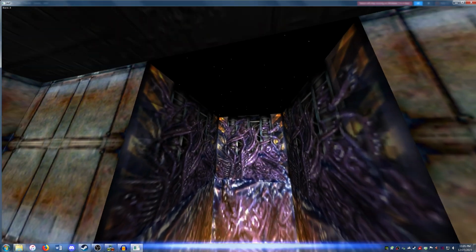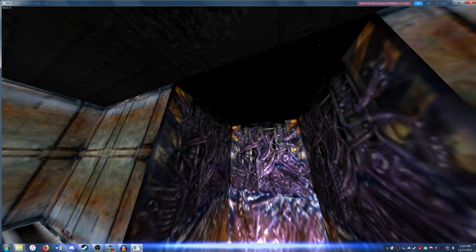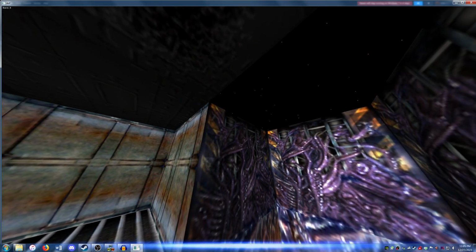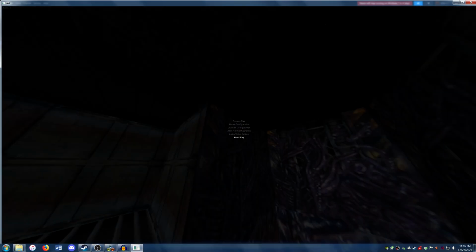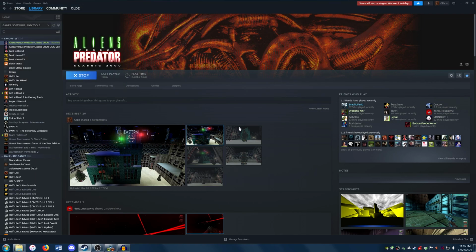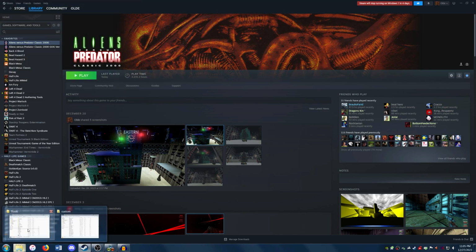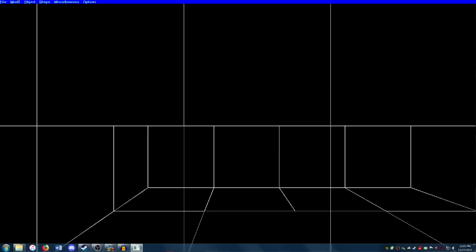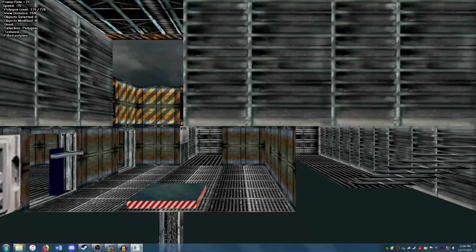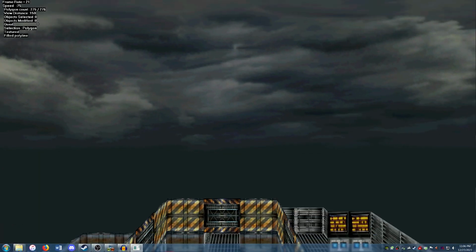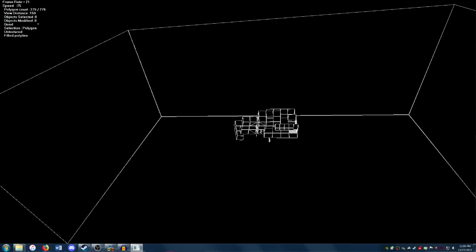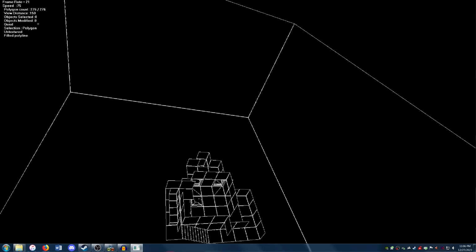So that's how you would add a regular sky, and I highly advise that if you're going to do a sky, you do it this way and use the default sky. Now, if you want to be adventurous, you can add your own sky, and that is what I did in a different build, which is not the main one I'm working off of, but one I wanted to show anyway. Over here, I've made a skybox. This is the wireframe mode. So the skybox surrounds the map.